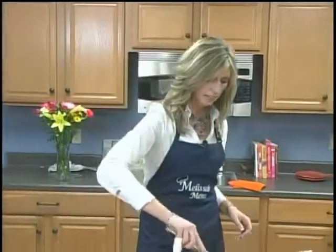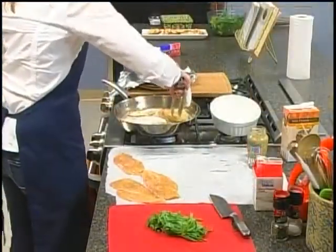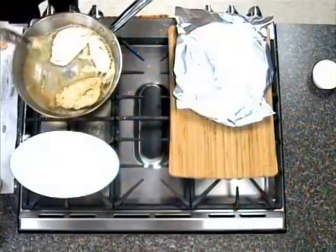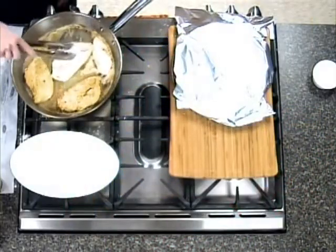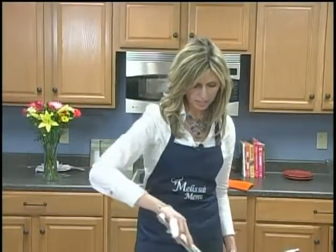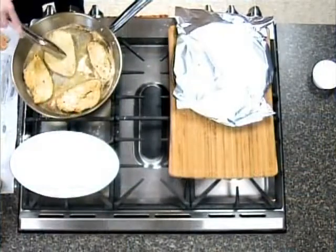These are ready to flip. If your pan is not making a sizzling noise, not hot enough, turn up the heat. Perfect.